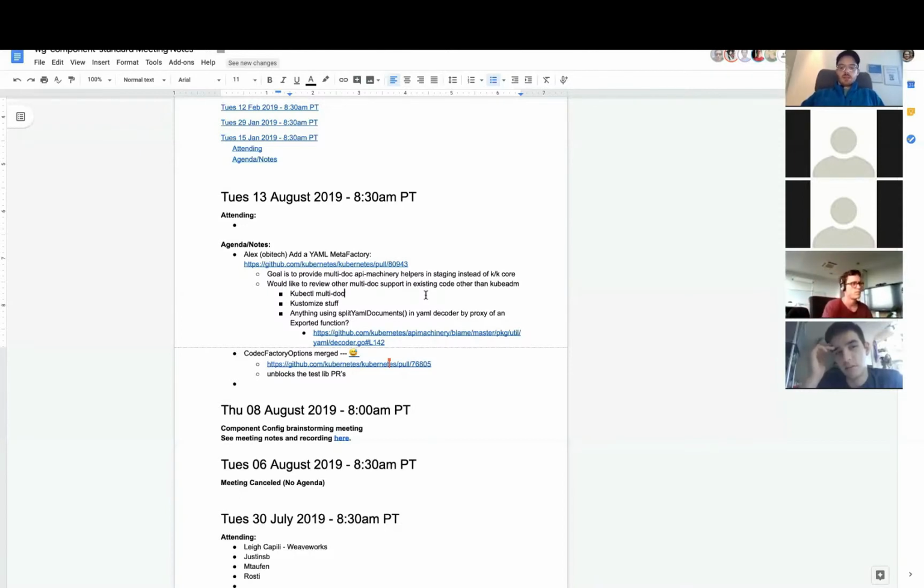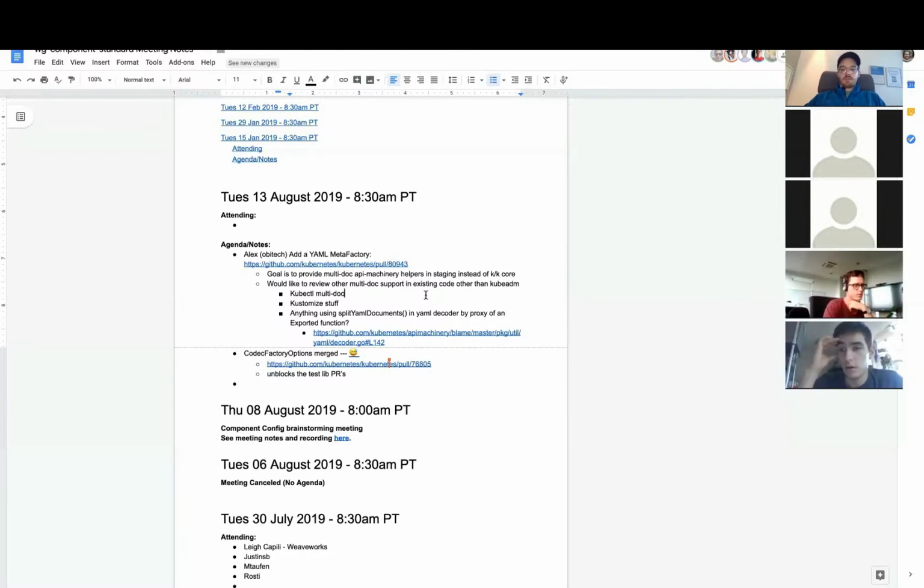Yes. Okay. Well, gosh, I don't even know what the interface through the codec factory is like for this. I have to read the kubeadm part to figure it out. Yeah, I have to reread that every time. Honestly, that abstraction is really messy, it's just hard to work with. I think it's a really leaky abstraction. At some point, it would be interesting if we could just flatten codec factory and serializers.